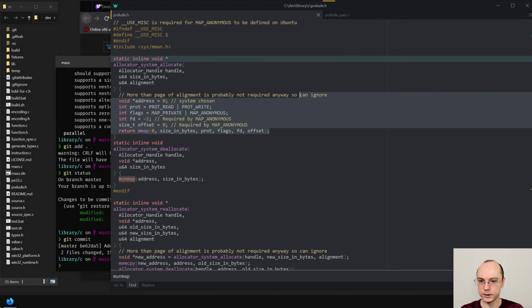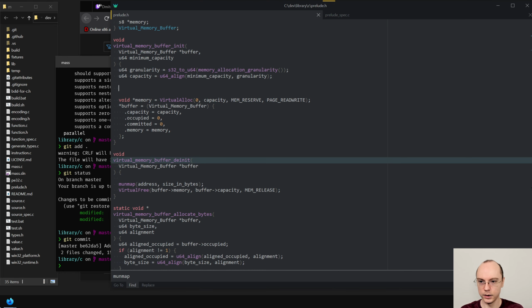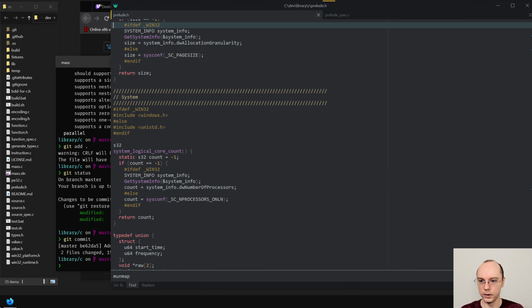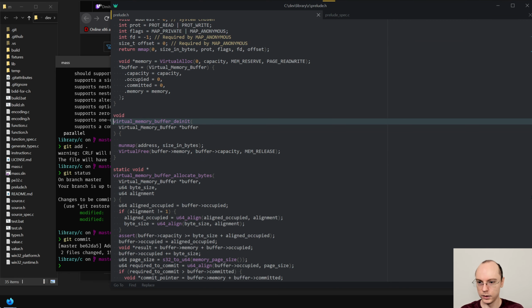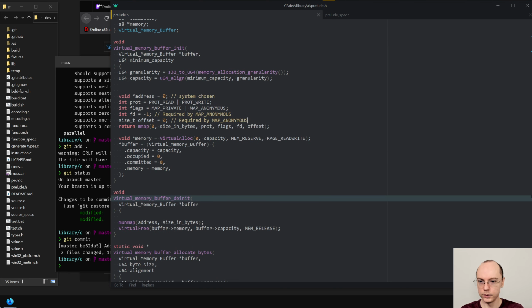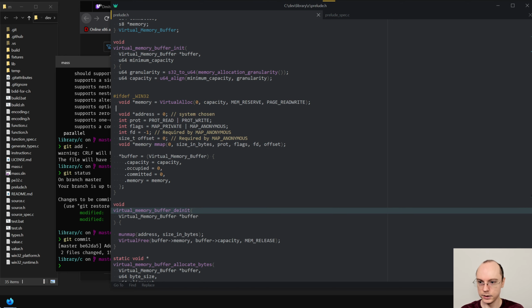But with mapping, that's a bit more complicated. So if we are in Win32, then it is that.